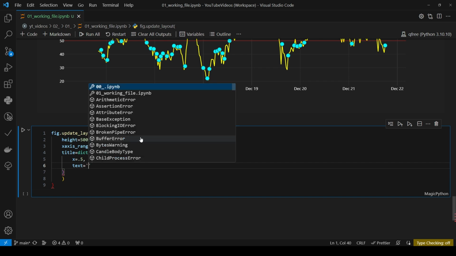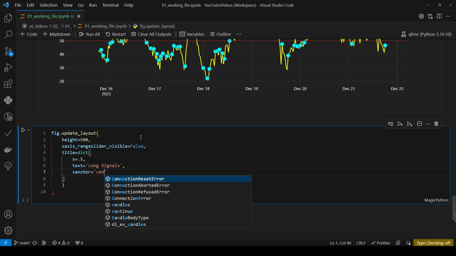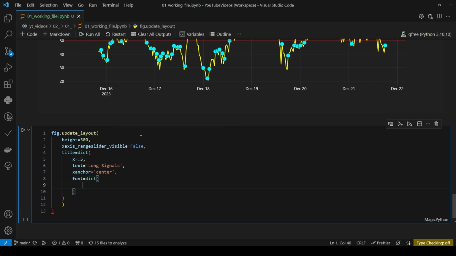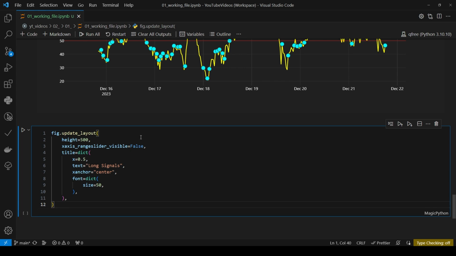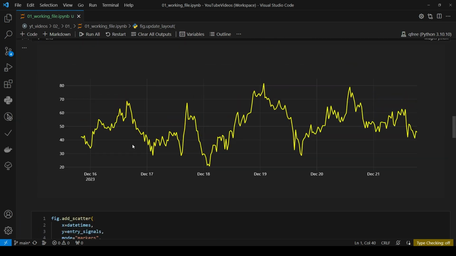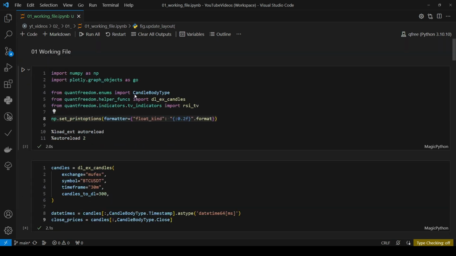Text is going to be long signals. Then x anchor equals center, and font equals dict with size equals 50. I feel like there's an extra something there. Here we just run that, and now we have it saying long signals. Boom, bam. So we've basically done everything that we talked about, and we've created the strategy. I guess that's the end of this section.